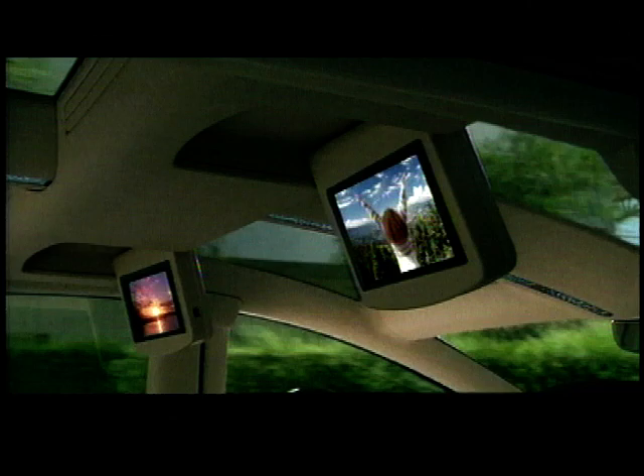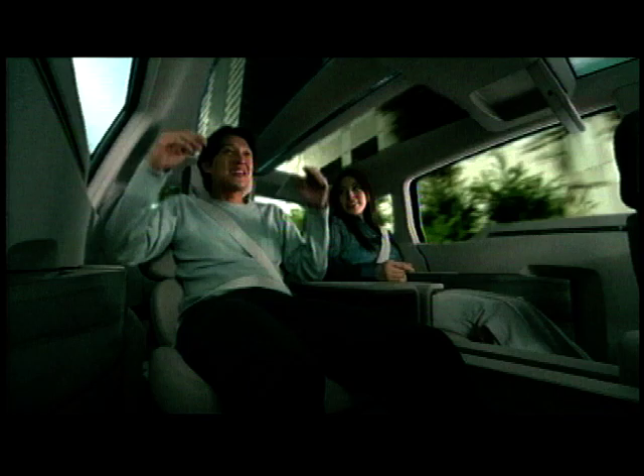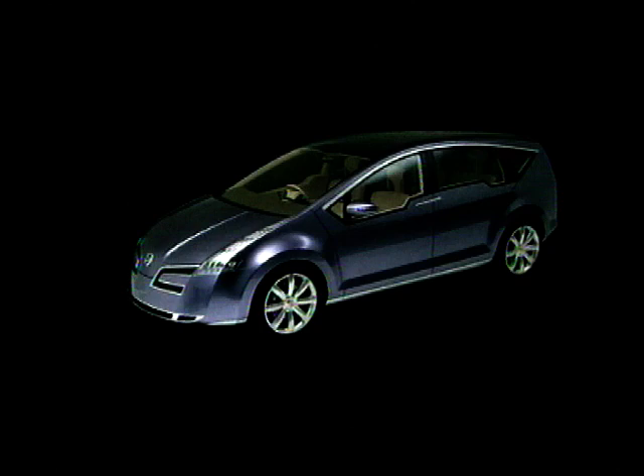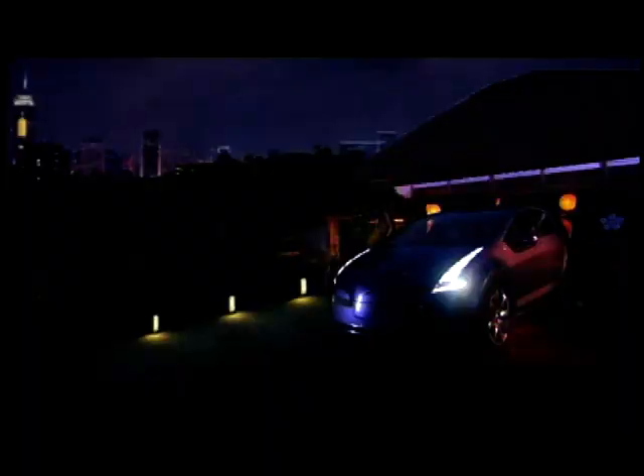The dudes in the back can enjoy flip-down screens and headrest stereo — shouldn't they control this rather than the driver? True to its name, the Serenity tries to combat the rigors of daily life, including commuting, by offering soft and pleasant design elements to the interior. Digital speedos and centrally placed InfoPods have made their way into modern cars without too many public riots. So if Nissan manage to introduce even just a few of these features in production cars in the next few years, they'll be rolling the march of technology a little further forward — and that's good in our books.